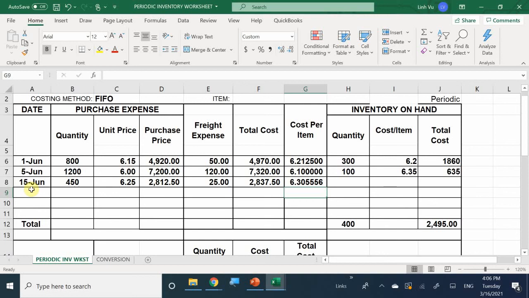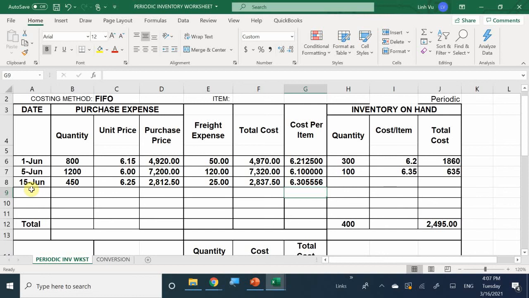Because, again, when we get to cost of goods sold, if I'm selling thousands of items at one time, if I round too early, I can potentially lose a profit. If I sold 1,000 items and I rounded $6.305 down to $6.30, then I gain a profit of $1. Now let's say I rounded up to $6.31, I lose $1. So that's a whole profit management kind of ordeal, understanding the cost.